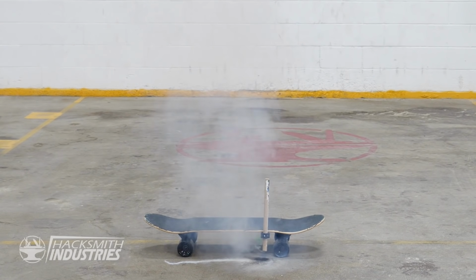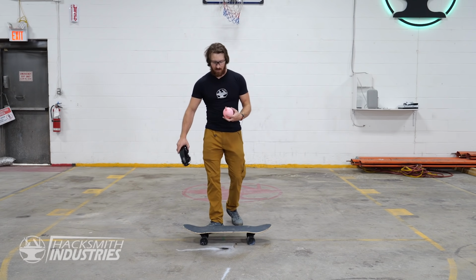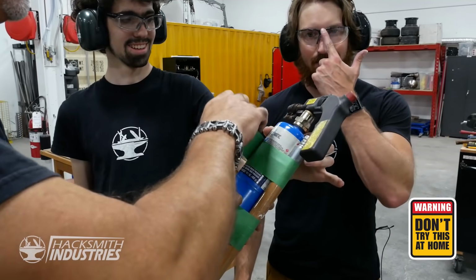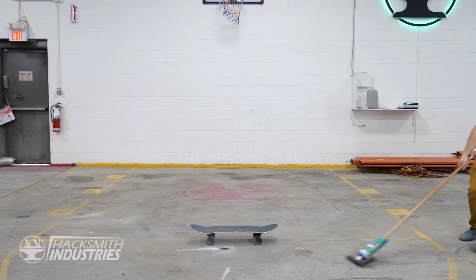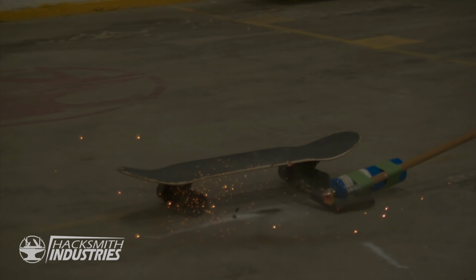Oh, it's getting more power. Maybe. No. Let's try something a bit more explosive. Oxyacetylene balloon. Perfect. Safety first, guys. All right, that's not gonna work either. We need some more serious firepower.